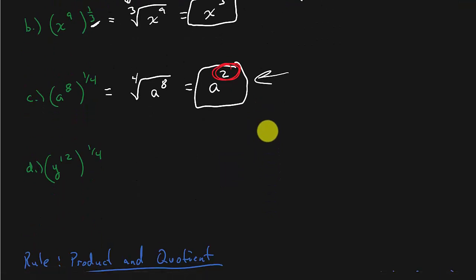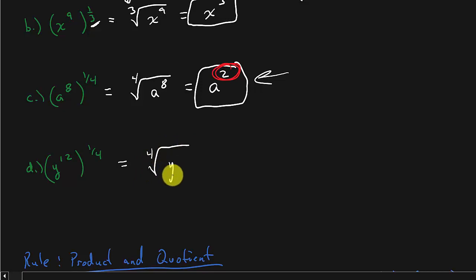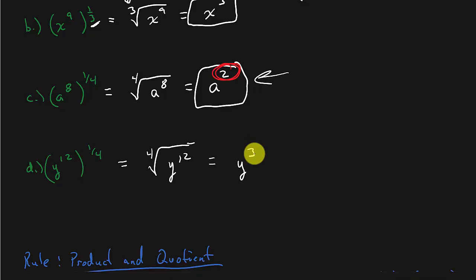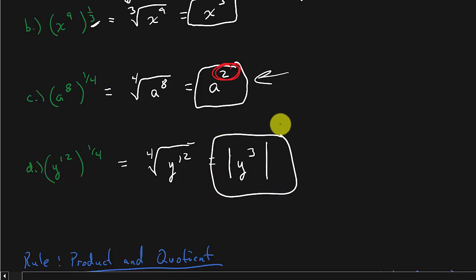Now let's look at this one. So let's convert it. So I've got the 4th root of y to the 12th. All right? So first thing you think of, okay, do I have to worry about the answer being positive? Yes, because my index is even. So I've got to make sure my answer is positive. 4 goes into 12 3 times, and so that's y cubed. Now, is this my answer, or do I need absolute value? I need absolute value, because if you raise something to the 3rd power, could that be negative?